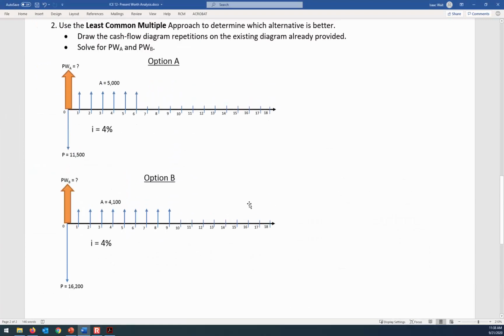The first thing that you need to do is sketch the cash flow diagram. And so sketch that repeatability, same as I just showed you. And remember that you need to purchase the item so that there is a continuous and unbroken string of revenue over the entire study period. While you're sketching the cash flow diagram, I'm going to track down the 4% table so I can bring it up on the screen for you to have as you're solving this example.